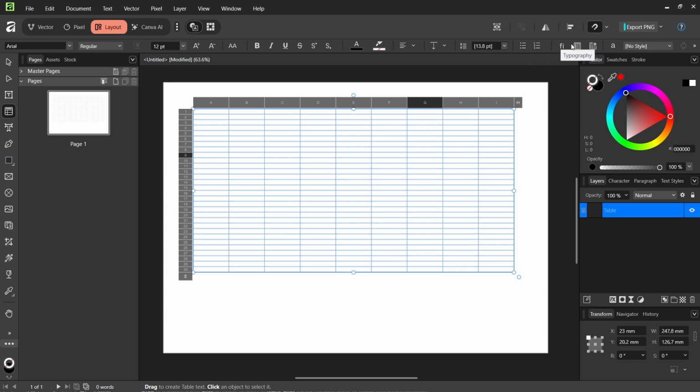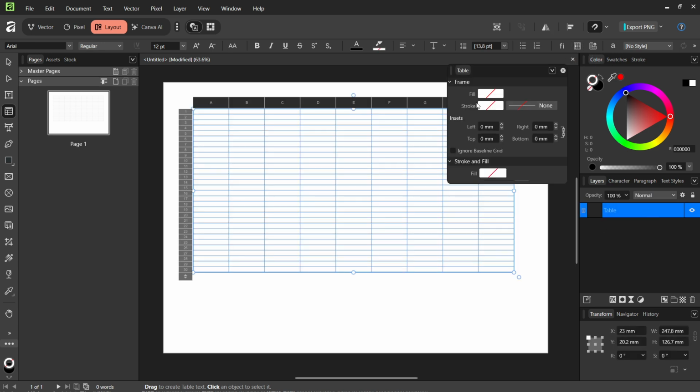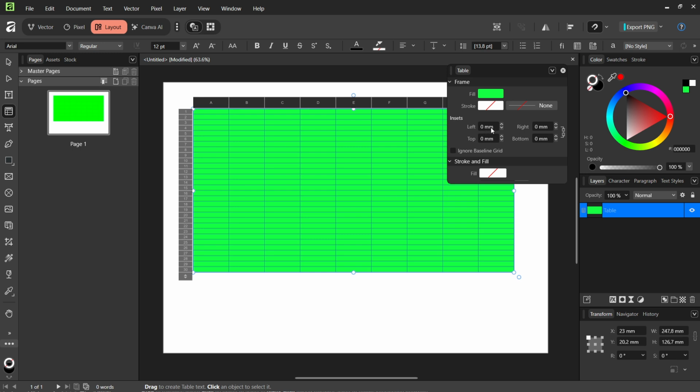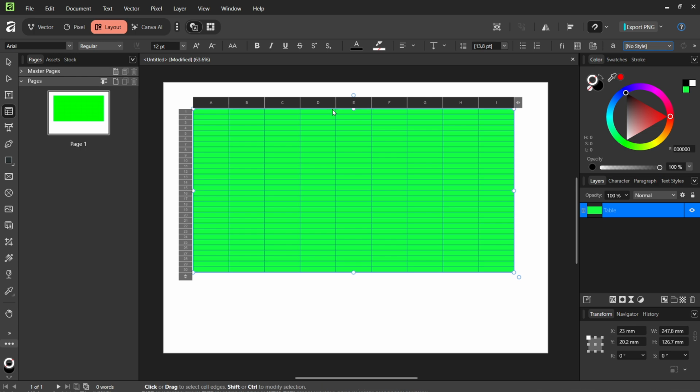And then here you'll also be able to basically set the table. So whenever you have it selected, you'll be able to see this table button up top. And in here you can select the fill colors. You can go ahead and select the strokes, the basically insets, stroke and fill, etc. You can pretty much set whatever, and you can also set the table format in case you have multiple over here, together with a specific style in case you want that. So that's pretty much how you create a table.